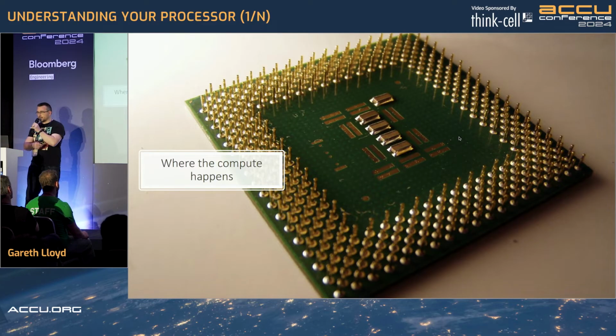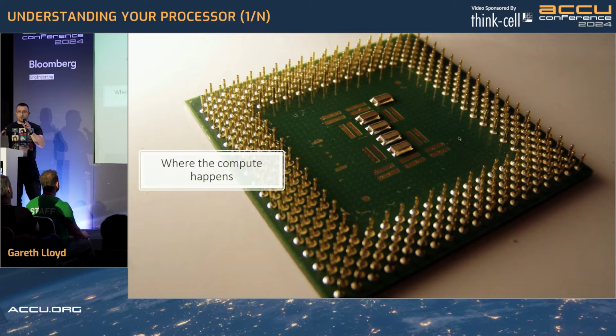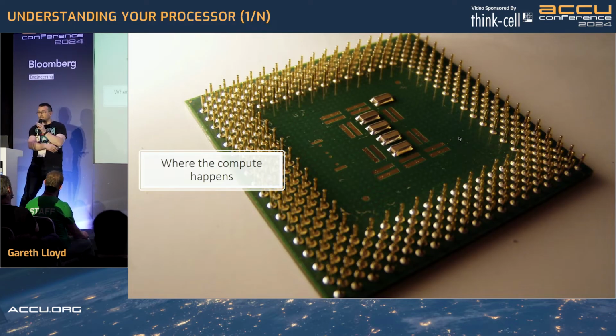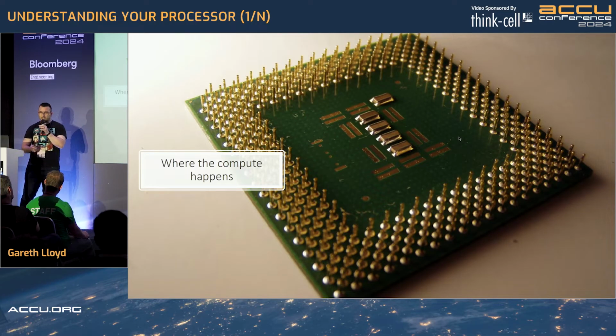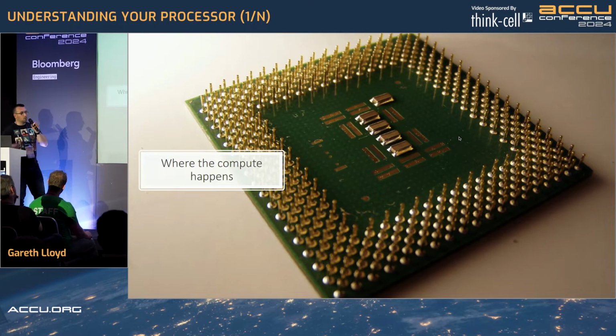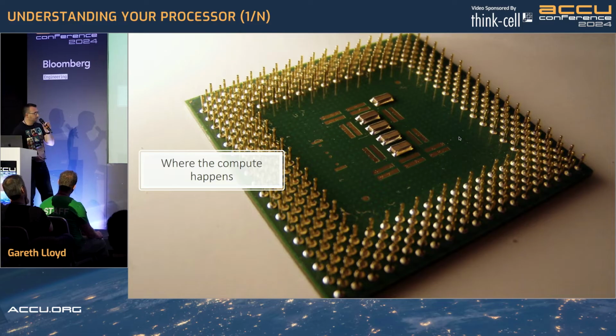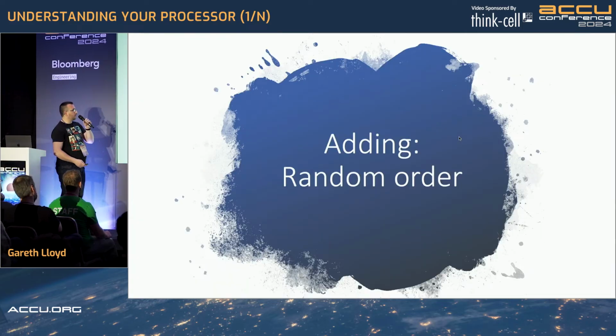The same is happening with your processor. Most of the time, you don't care. There's an interface: the assembly code that goes down to your processor. And the processor's doing little tricks and magic inside in order to make your programs better. So I'm going to give you a bit of an insight into what those tricks are, to give you some intuition. I'll do this through a few demos.